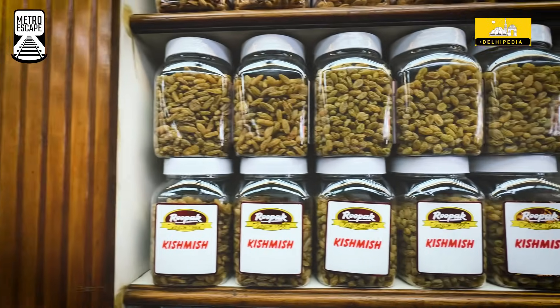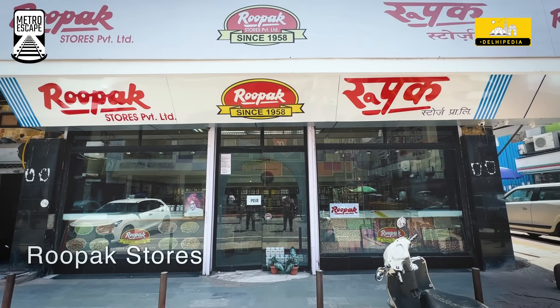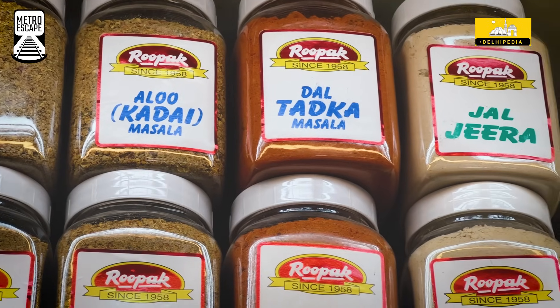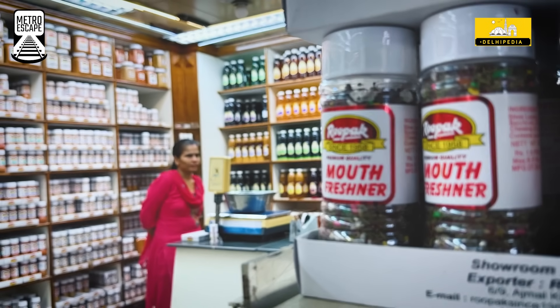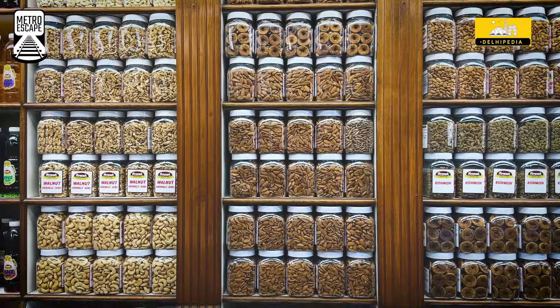For those seeking culinary inspiration, Rupak's store in Karolbagh was established back in 1958 and is a trusted spice brand offering exotic flavoured masalas and seasonings for traditional dishes. A part of the famous MDH masala family, their range includes a rich assortment of blended spices, whole spices, pickles of all varieties and dry fruit.